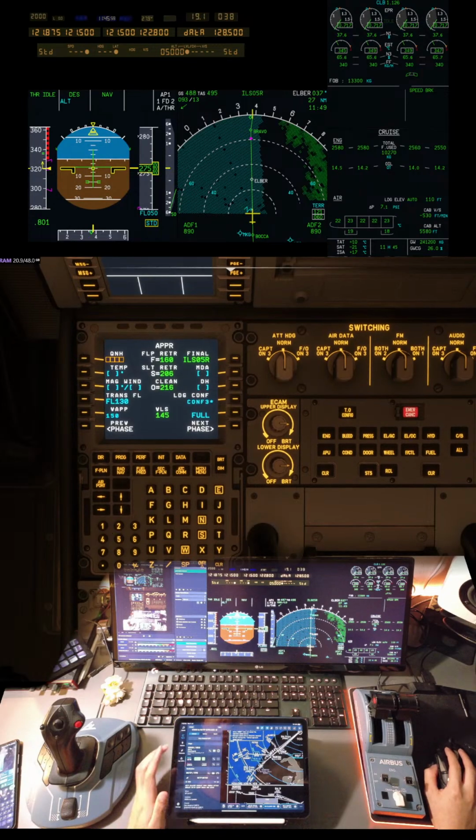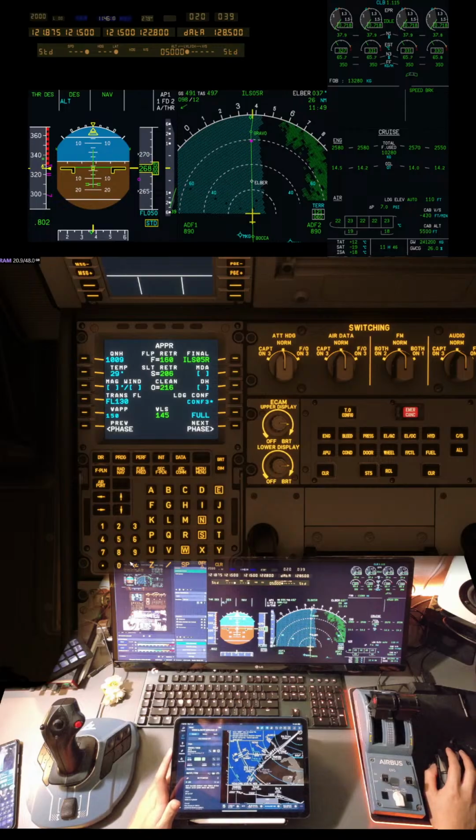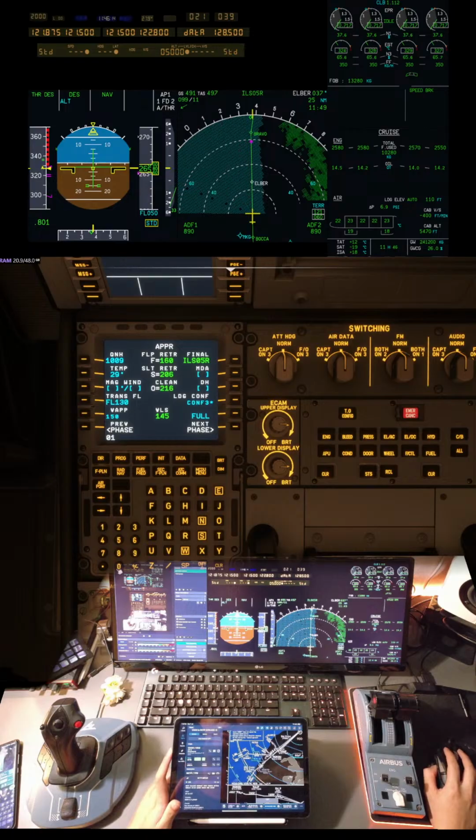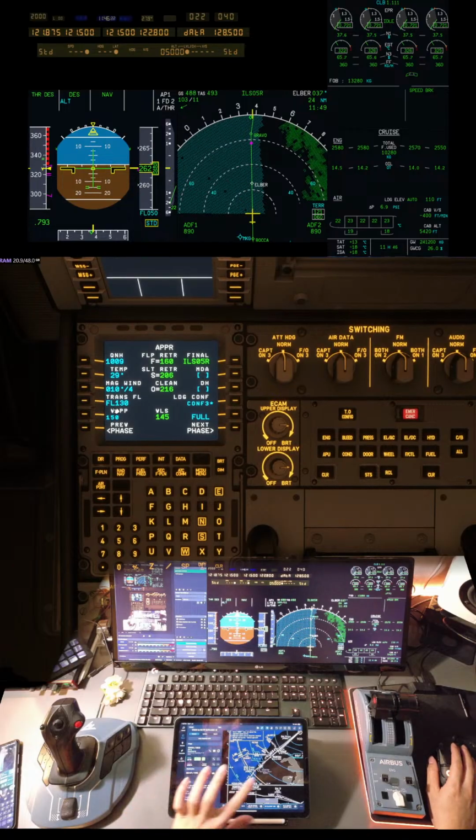QNH is 1009. Temperature 29, so it's cooler at Taipei than Hong Kong. That's good. Winds 010 at 4, 010 at 4. Transition altitude, flight level 130. That is fine.